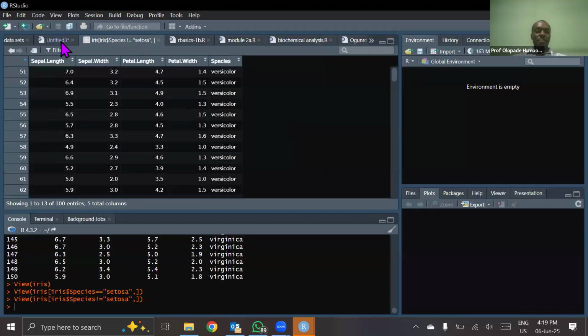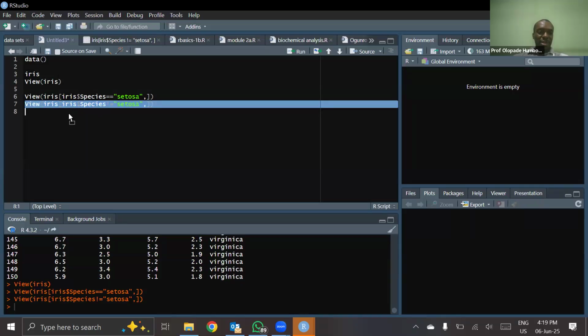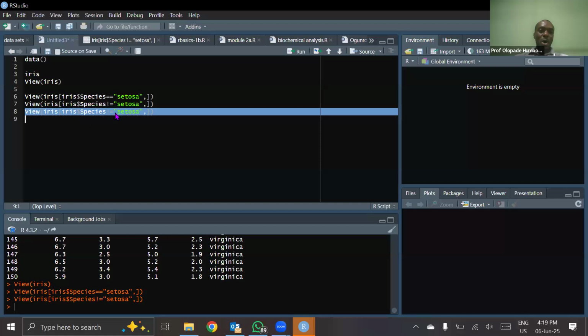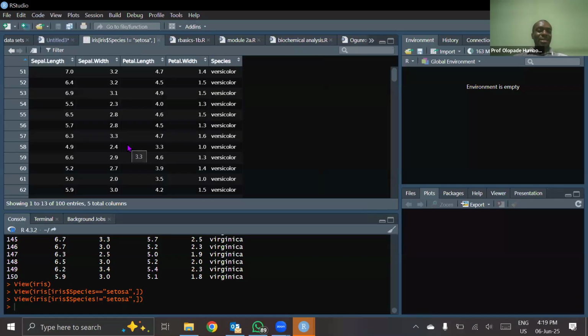Now let me make it a bit clearer why this comma is there. I want to see if we can specify a column. Let me look at the data and see which column I can specify for R. You know, this is column 1, column 2, 3, 4, 5.